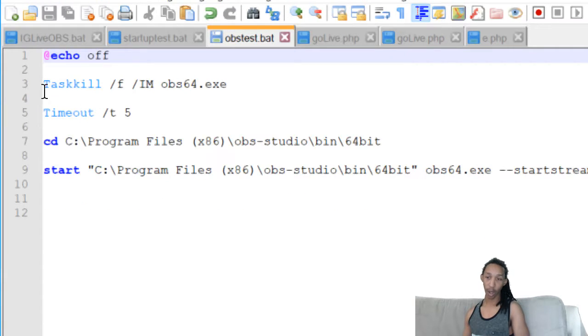So it does echo off, taskkill, force, IM for name, OBS64. You do a timeout. I did a timeout of 5 because I just want to make sure it has enough time to kill OBS before I redo it, just in case it has some sort of issue.